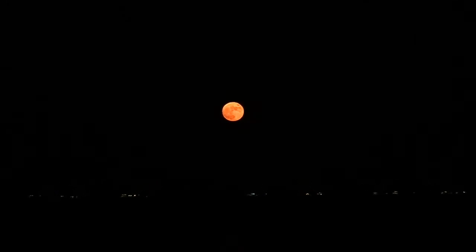And I'm zooming out right now so you can see. I'm going to zoom back. Those little red dots down there are actually the ships anchored out there. And so you can see how far off, but man, it's about the size of a quarter. When I put a quarter up in front of me, it covers the moon. And so you can sort of see how big it is. And we're going to zoom back in. There you can see the lights from the ships there on the horizon. That's the anchorage area right off the North Jetties.